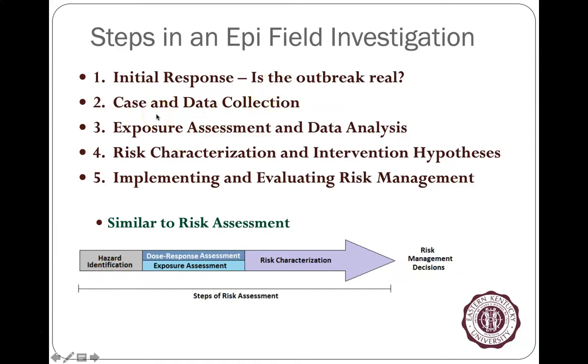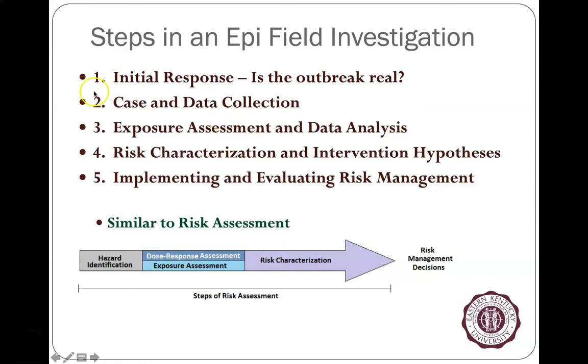Then we have to have a mechanism for obtaining information about the cases. We need our case definitions and we need the data collection. And this involves also having the tools and the infrastructure to do this. We need the ability to assess who's being exposed. What are the potential exposures? And then we need to continue to do data analysis that's able to link the exposures to the cases, so we can learn how the cases and the exposure are related, which then informs our interventions and our ability to also determine who's at greatest risk.